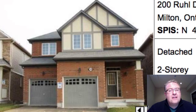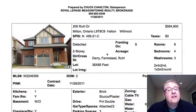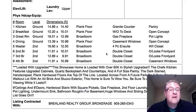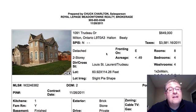But I still find that this price for this size of home, if it's the one I'm thinking of, is a little bit high. They normally float in the kind of low 5s, even with the 10,000 for the walkout. Some nice upgrades in the kitchen, but how many? 50,000 for the kitchen? I don't know, right? That's one of the things to look at.